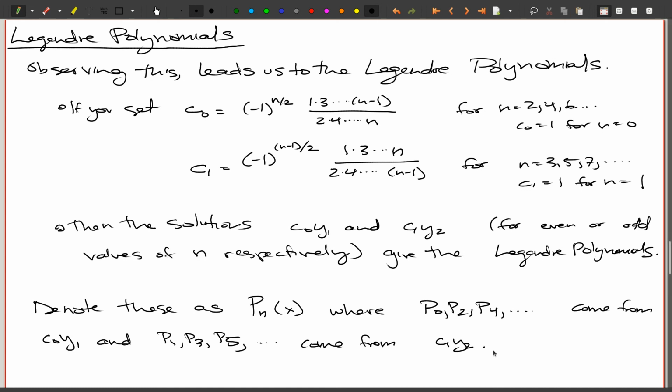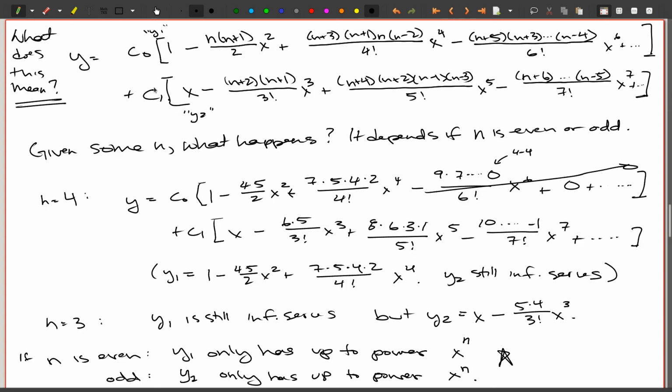And we'll write what those are in the next set of videos. These special coefficients, you don't have to commit to memory. I'm going to give you the polynomials that come out of those special coefficients. Don't worry. The real part you need to focus on is we're defining P0, P1, P2, P3, P4, P5 based on what happens when we solve this differential equation, get this fancy solution, and then plug in different values of n that lead to either y1 or y2 being a polynomial that cuts off at some point. And I'll show you what those specific polynomials look like in the next video.